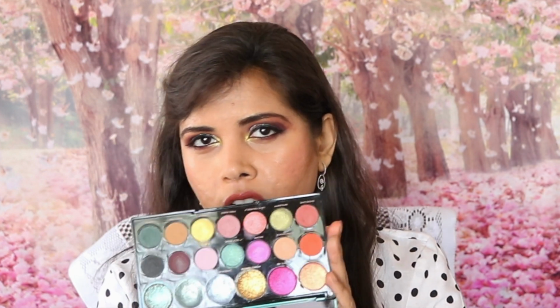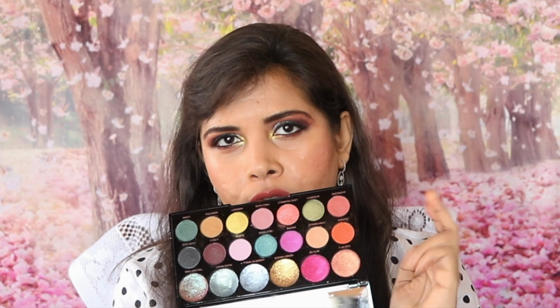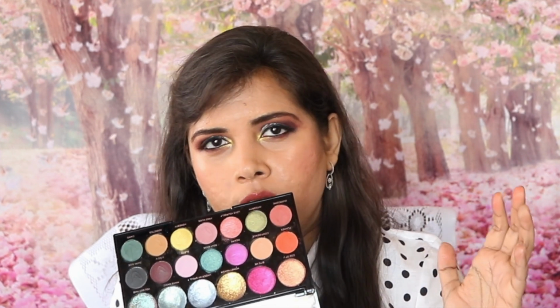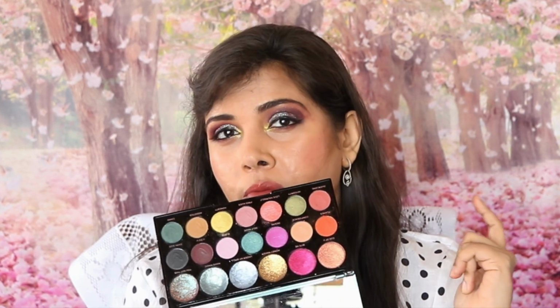This is a very universal palette with lots of colors with universal appeal. There are everyday shades in here. There are those ruddy, warm neutral, reddish, orangey shades that we've seen a lot. There are some very, very new shades in here, including this fantabulous duochrome, which I absolutely adore. I love Camo, the khaki green.